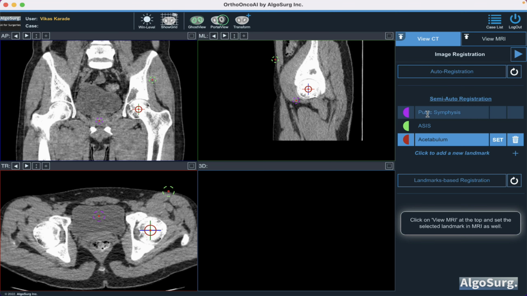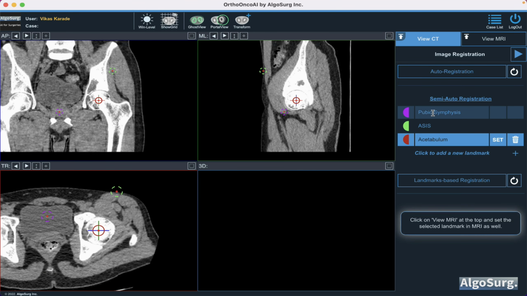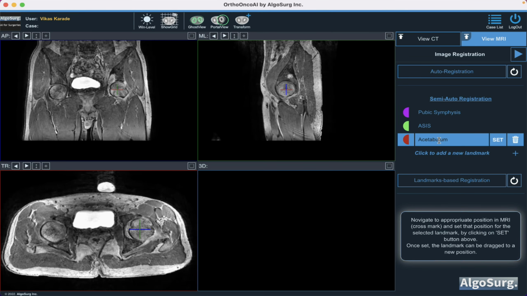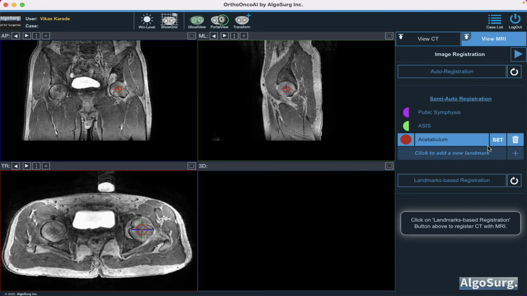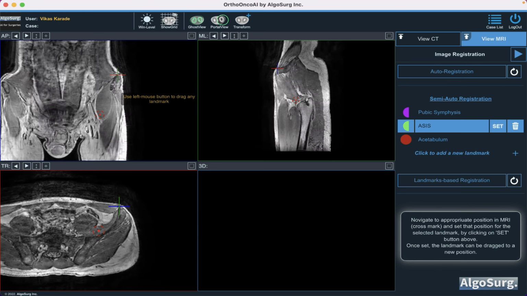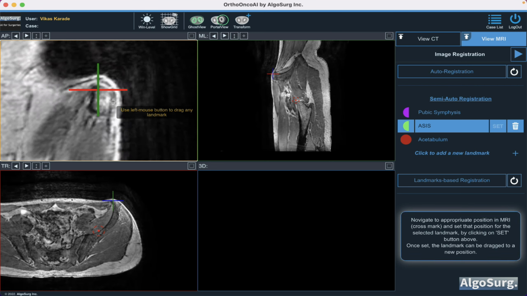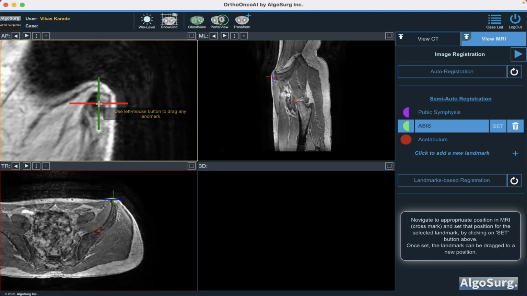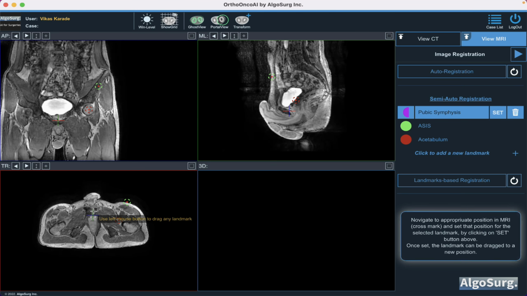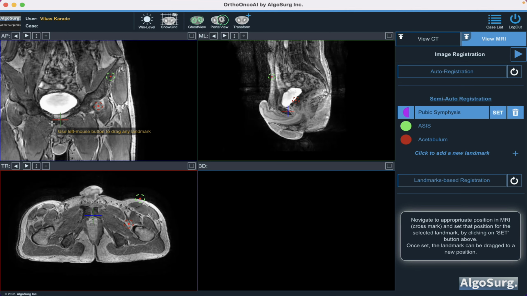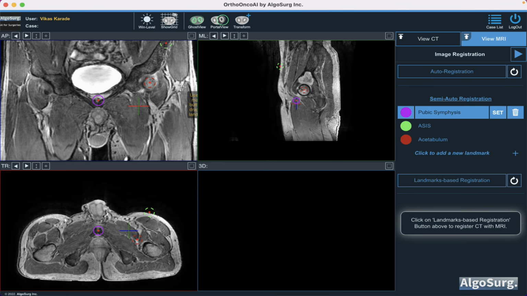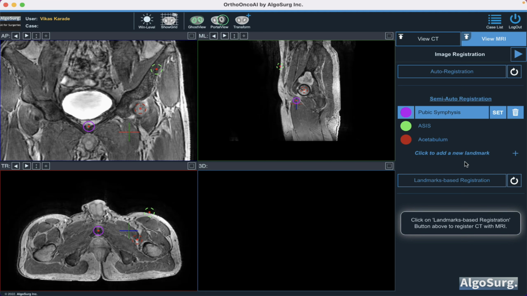Now I need to keep the same 3 landmarks in MRI, right? So go to MRI. Right, so I think I'm okay with these 3 landmarks and I will try to register it.